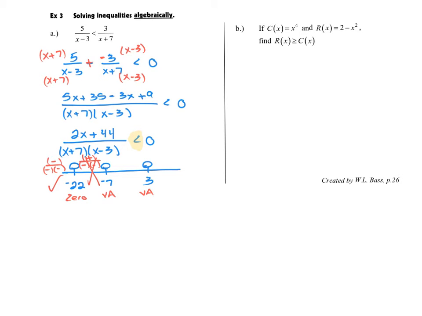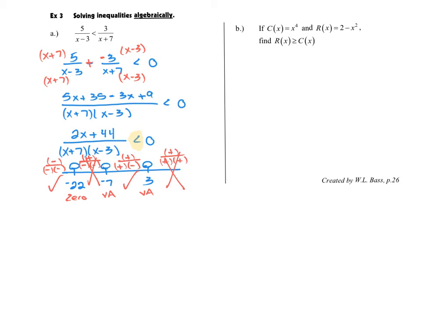Then I'm going to plug in my 0 for the next interval, and I'm going to get a positive, and a positive and a negative, and I can see that that interval is going to be negative, so that's one that I want. The last one is going to be positive, positive, and positive, and that would give me a positive for that interval, and I don't want the positives this time, so that one gets rejected.